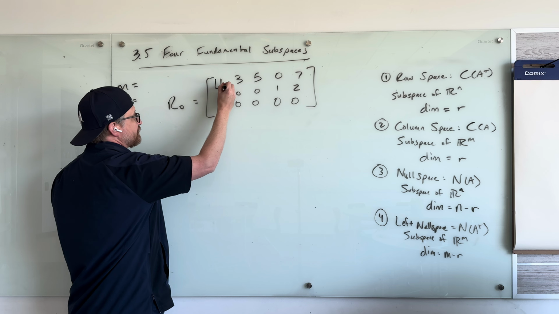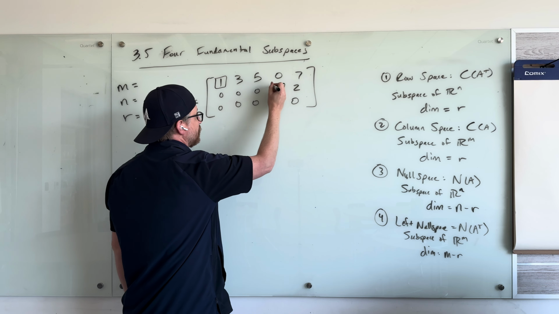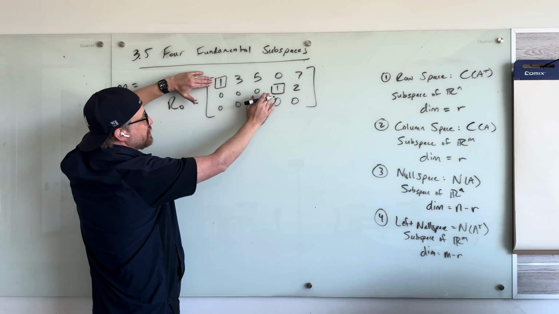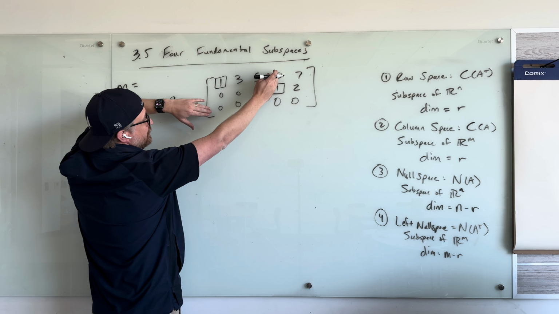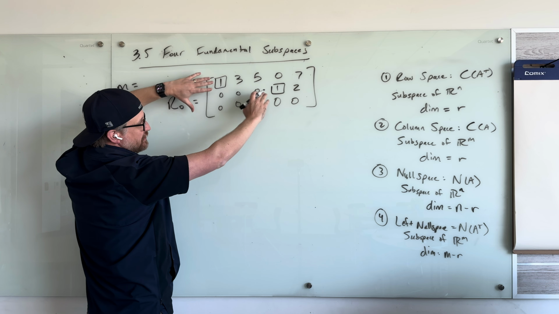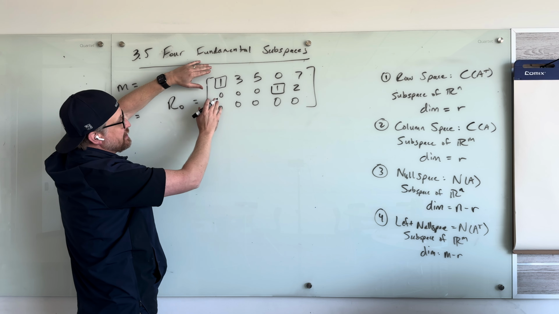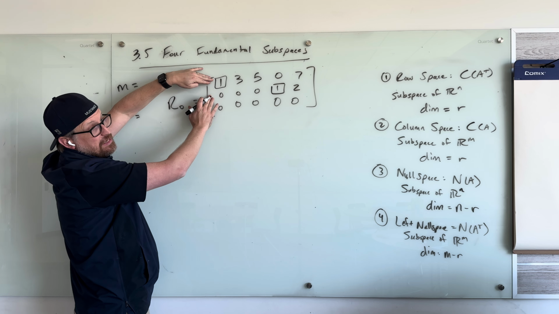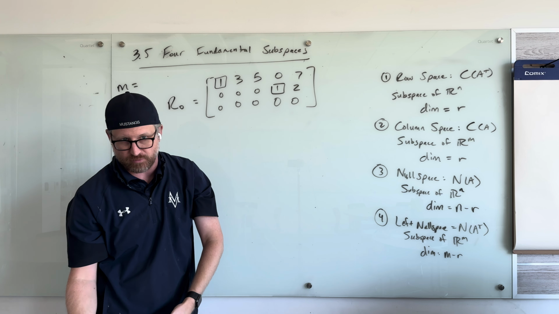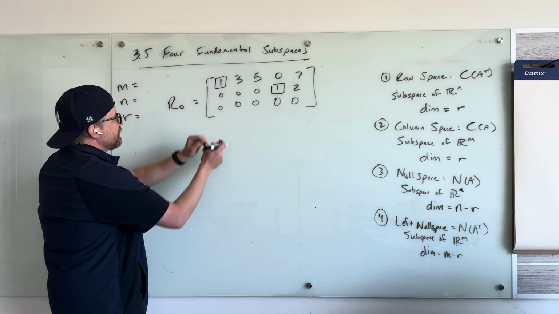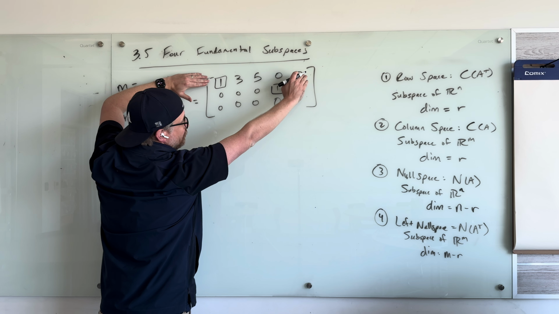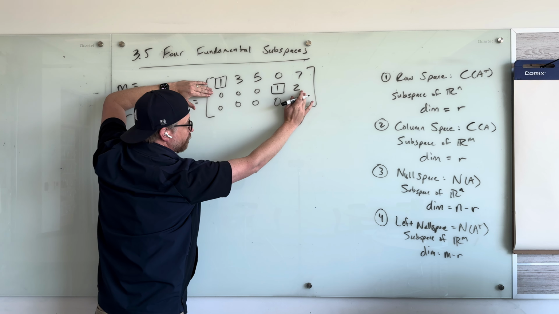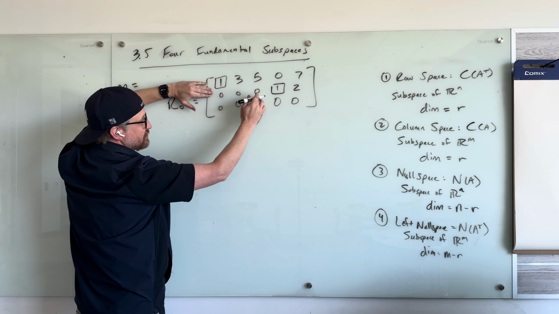And when I'm looking at this in terms of the row picture, going row by row, notice how I have a pivot here and a pivot here, and because there's no lineup, it doesn't zero out or anything like that. There's no way that this second row is a combination of the first row. If we approach with the same mindset that we used in Unit 1, if my first row is automatically independent, the second row would have to be a multiple of the first, and it's clearly not because of the zeros.